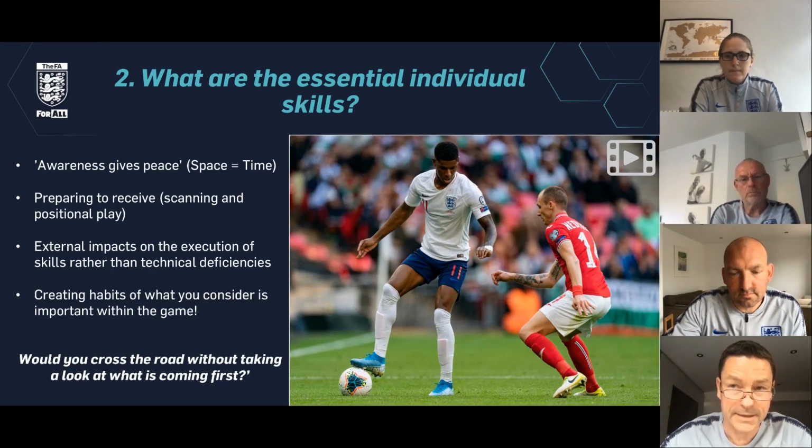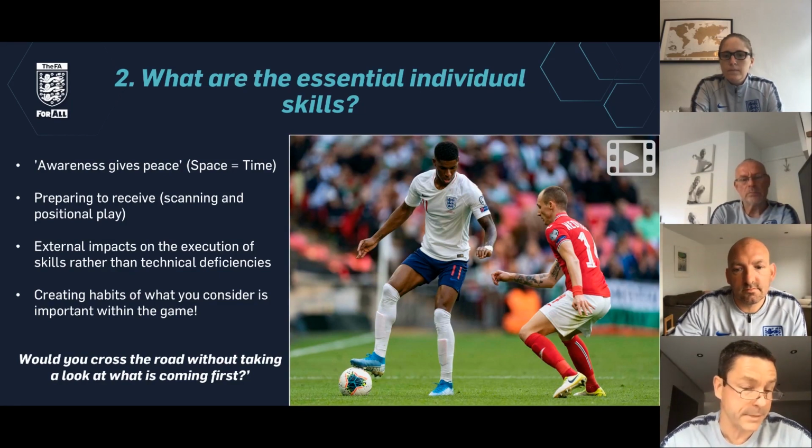It was an exercise, say, in half a pitch, 16 players, 4 balls, and it was a receiving exercise where there'd be 4 balls played about. But before you received it, you looked over your shoulder. Then you got eye contact with the passer. You made a sharp run, maybe on an angle, but you made it clear from the eye contact, the speed of the run, and maybe a little shout that you wanted to pass. The pass had to be playable, and then you would come off.